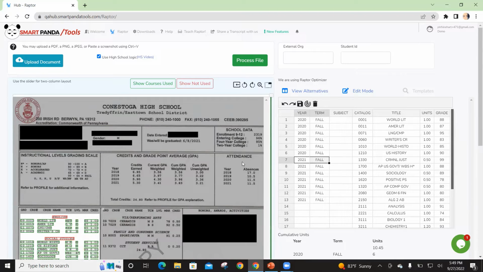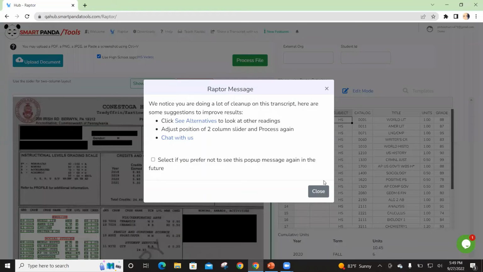This will save you time when filling in columns that you need that simply aren't on the transcript. Same thing with the subject here. You can fill in a generic subject if you like, or if your business process allows, and then just drag to fill in the entire grid. You will sometimes notice you get this friendly message suggesting techniques when Raptor detects that you're doing a lot of editing. You can simply close this pop-up.